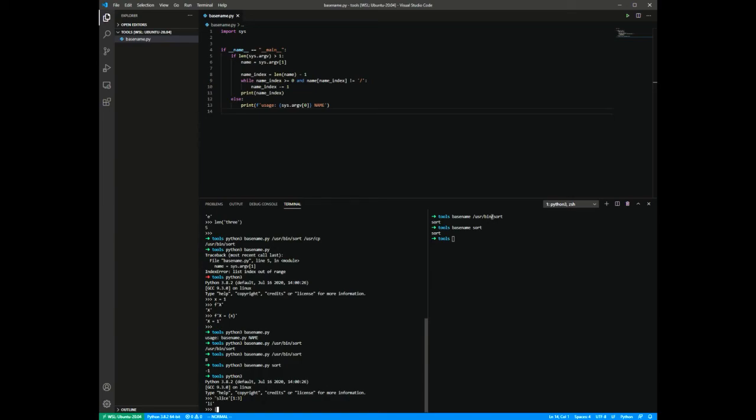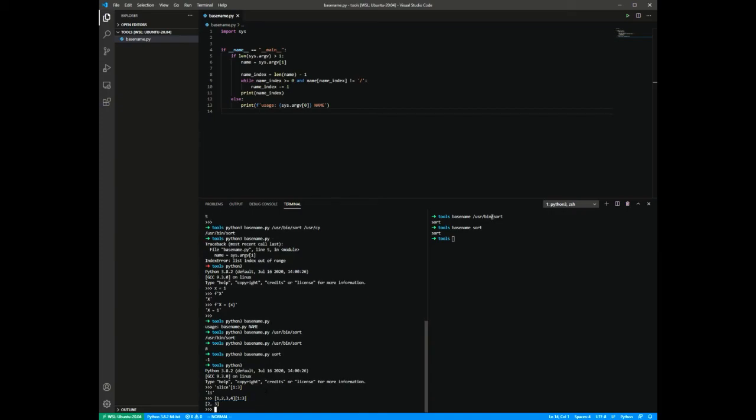This works equally well with a list. As you can see, Python does the same thing for us. It starts at index 1, goes to index 2, not including index 3, and returns us a new list.